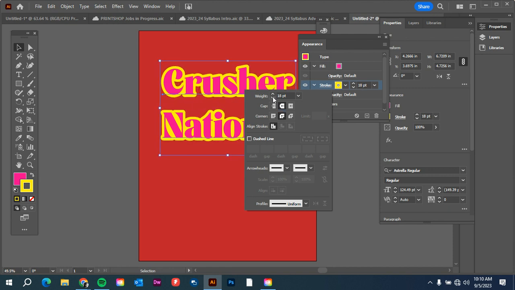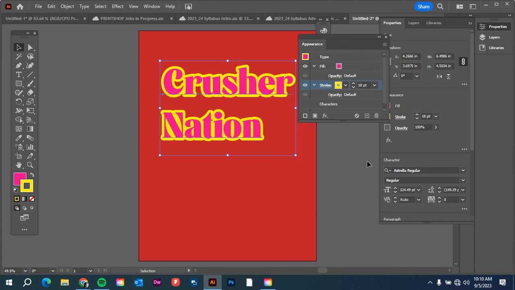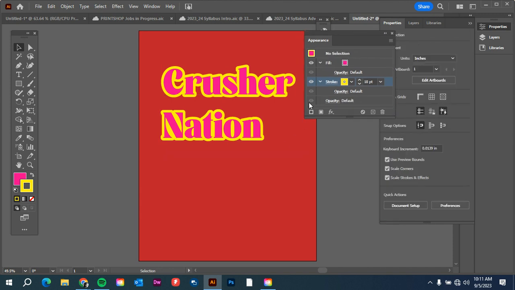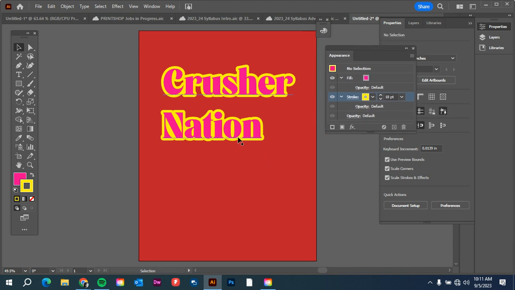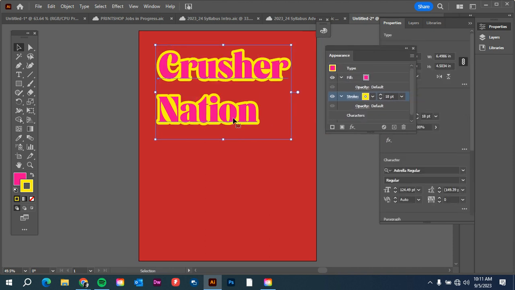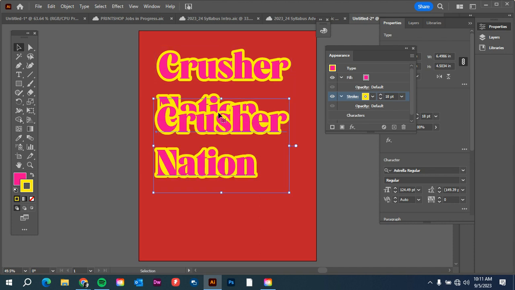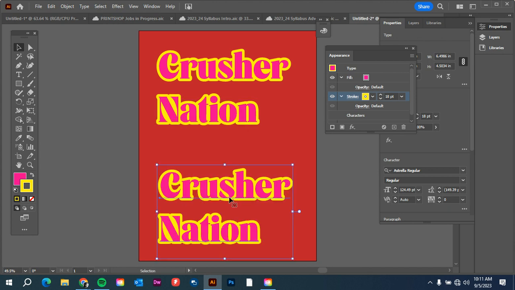Maybe I didn't want it so thick. That looks okay. Okay. So let me just collapse this panel. Actually, I'm going to leave it open just so you can see it. I'll move it over a little bit. So now the cool thing is if we copy and paste, so I'm just going to hit copy, Control C hotkey, and then Control V, Command if you're on the Mac. Made a copy of that.